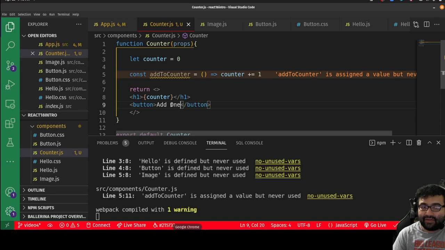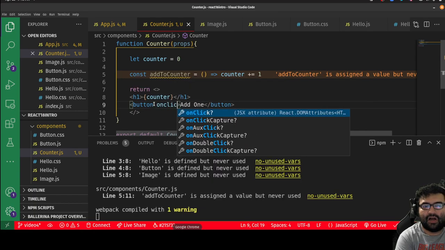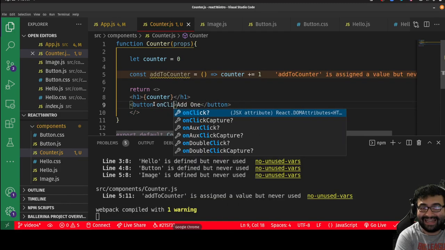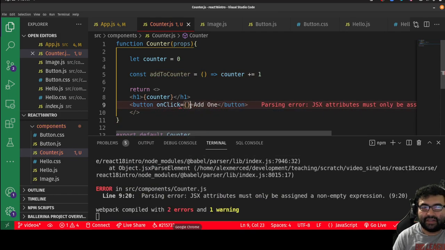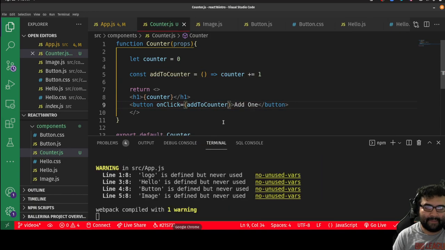Now in React, the way you connect a function to something in the HTML is what you would normally do in HTML. In normal HTML, you would typically type onclick equals, and then you can type some JavaScript in these quotation marks. But for React, you do onClick in camel case, equals, and then you pass the function in curly brackets. Basically it has an onClick prop. There's a prop for pretty much every event you can think of. Okay, so I'm going to say, hey, whenever you click on this thing, I want addToCounter to play.